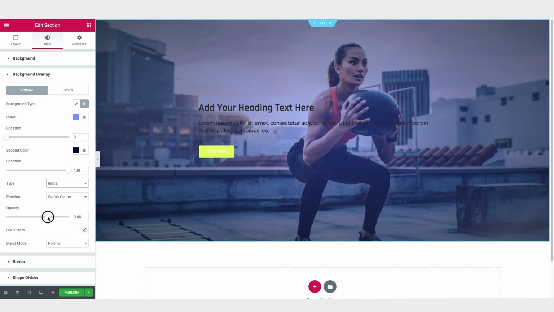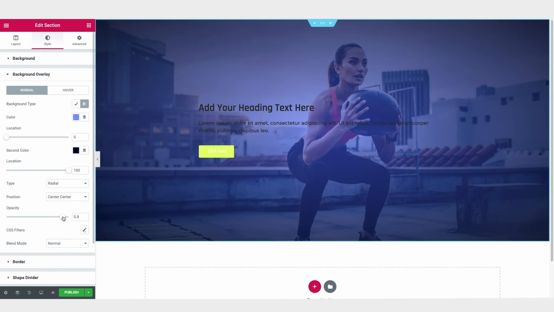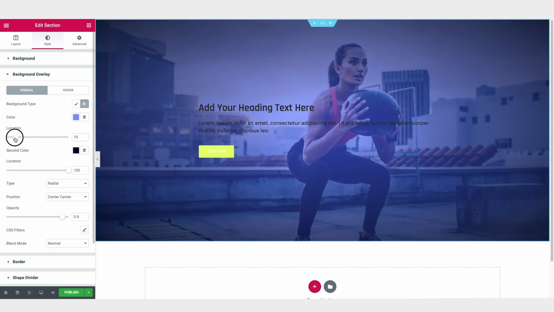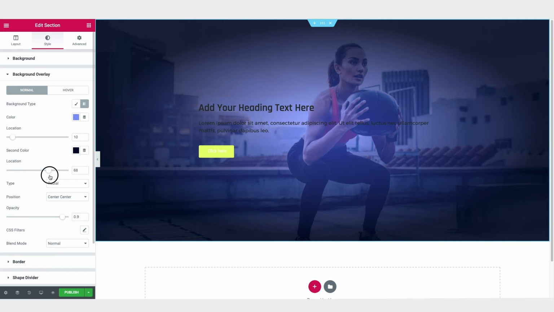Okay, so I definitely want to make this a little bit darker, a little more moody. So let's go ahead and change the opacity. Let's bring that up to around 90 or so. That looks pretty good. And then here's where we can change it. Basically, we can make that center circle bigger or smaller. So I'm going to put this maybe around 10 and put this one a little more like around 70. That way we have a really nice highlight and it's kind of moody because it's pretty dark around the edges there. And this is something I've definitely noticed on a lot of these CrossFit inspired websites. So I like the way this looks very much.